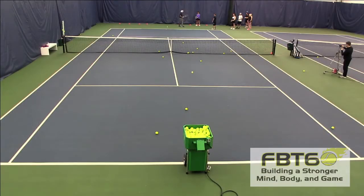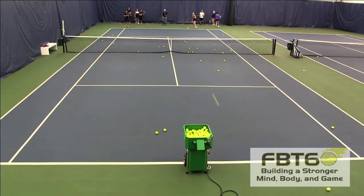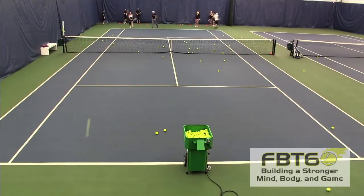There's actually two things we're concerned about here: our vertical space and our horizontal space with the ball. Too high, right? Strike zone good. Too close to it. Let it drop. Let it drop. Better, but too high. Okay, that's one drill. Okay, let's go to another one.